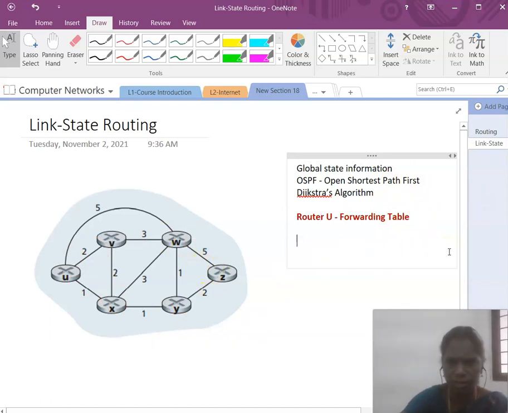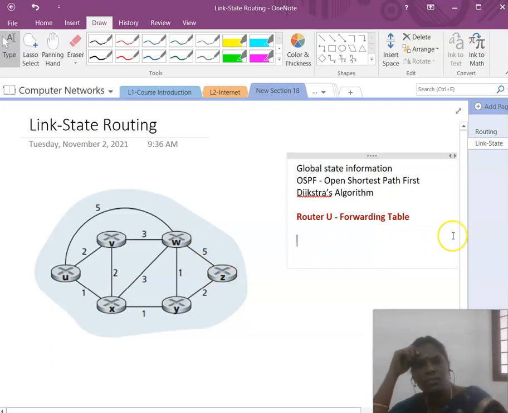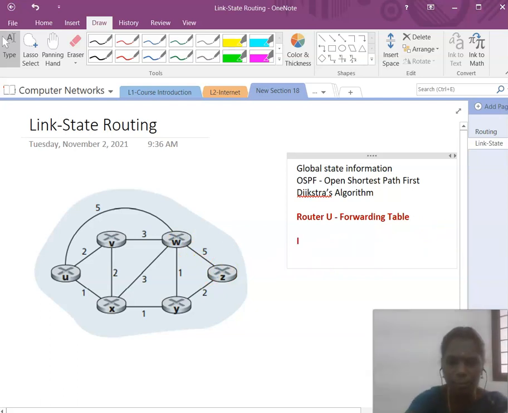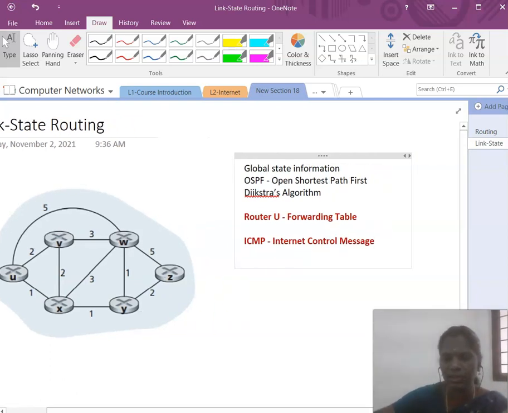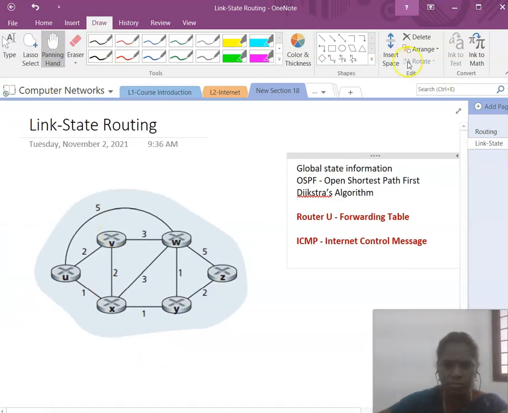In this routing strategy, we have one special packet, the ICMP packet, Internet Control Message packet, which carries only control data. It won't carry any payload, because here the routing information is exchanged between each and every router.